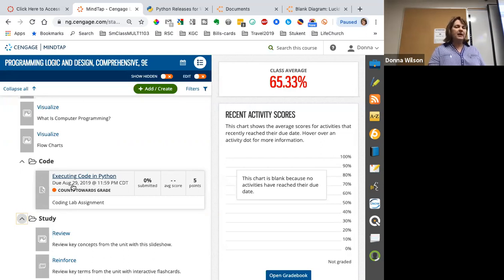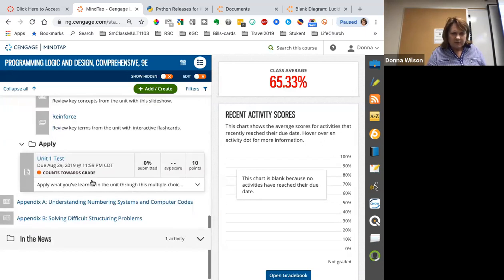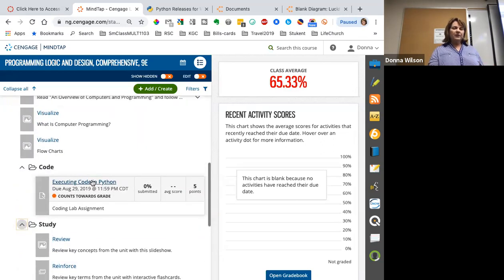So every due date, I give you a week. Oh, that's the code. Let me look at the test. Same. Okay, so the test is the same way. So we will go through the chapter, and hopefully, I may not get to that on Wednesday. We'll probably be doing this next Monday and start doing some of the exercises, because it may take me the whole class period next time to go through chapter 1.